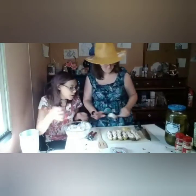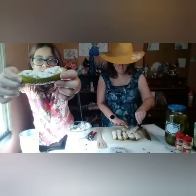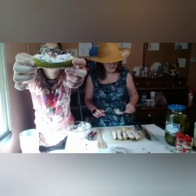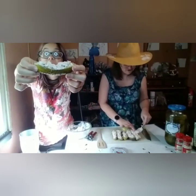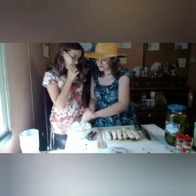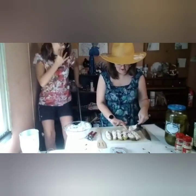And if you guys want to know what the pickle boats look like, if you can't see them very well, here's what they look like. Better coloration. Oh, super yummy, very good for you, healthy snack. Something that you can even do with the kids.